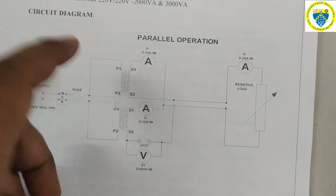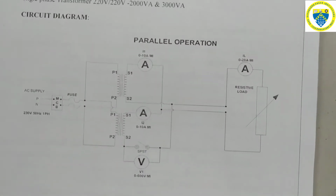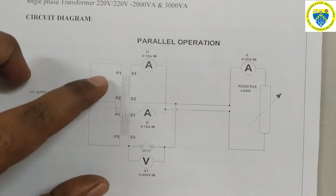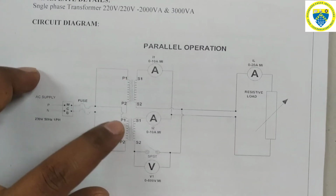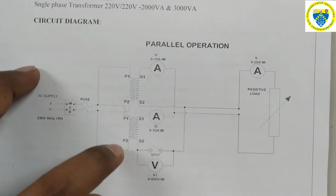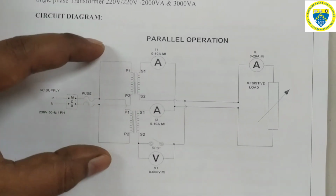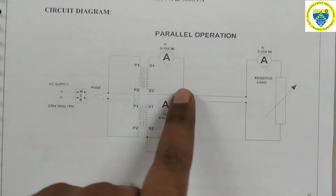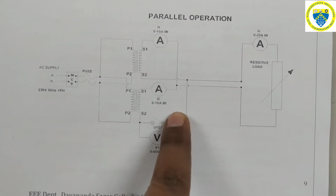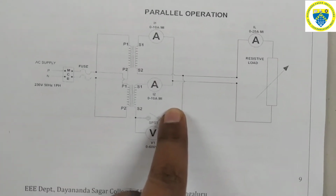Here as it is a parallel operation of two dissimilar transformers, we have to connect the primary windings of both the transformers in parallel, that is P1 and P1 can be shorted, P2 and P2 can be shorted, and the shorted terminals of P1 and P2 can be directly given to mains. Again secondaries are connected in series opposition. Secondary windings are connected in series opposition.